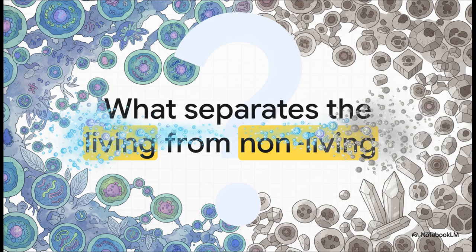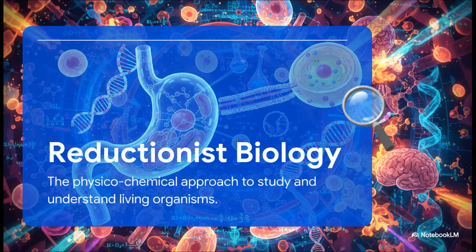Whether an organism is made of just one lonely cell or billions of them working together like we are, the rule is absolutely absolute. Without a complete cell, life as we know it simply doesn't happen. And to truly understand what makes us tick, we have to look incredibly close.